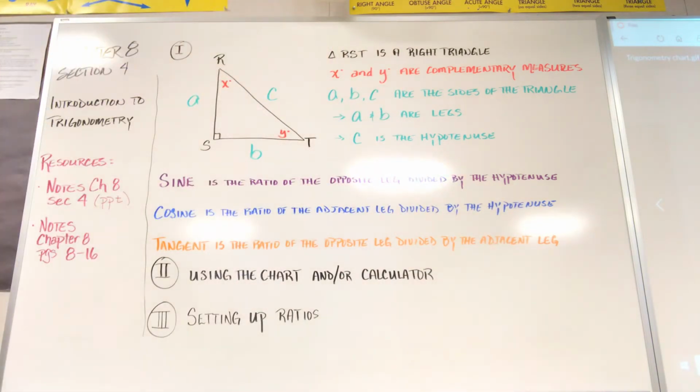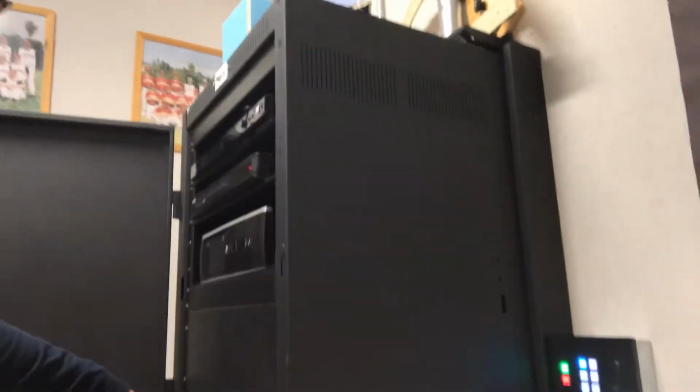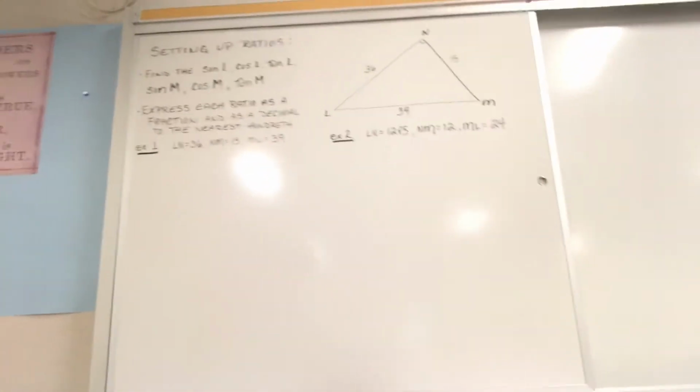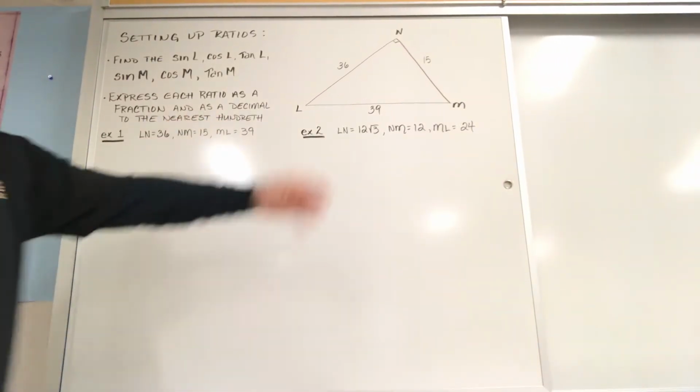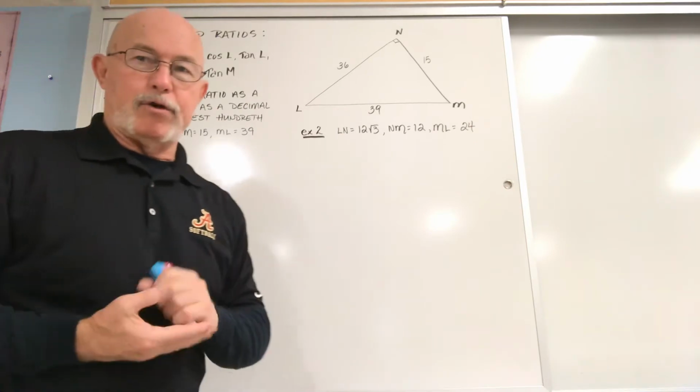Okay, so let's take our little stroll over here. We're going to deal with these. I think we'll use this and this just because. So what I'm going to do is set these up for you. I've got a triangle with two examples. Here it is. We have example 1 and example 2. Example 1 is already lined up for you.